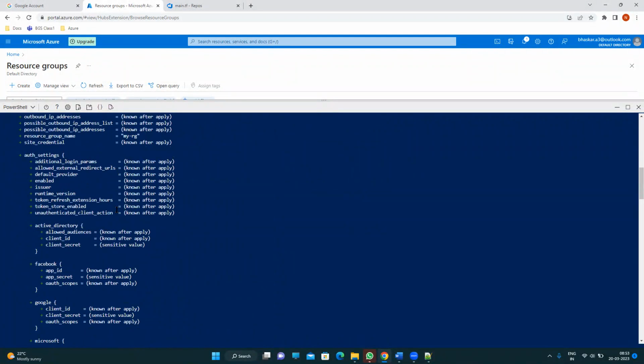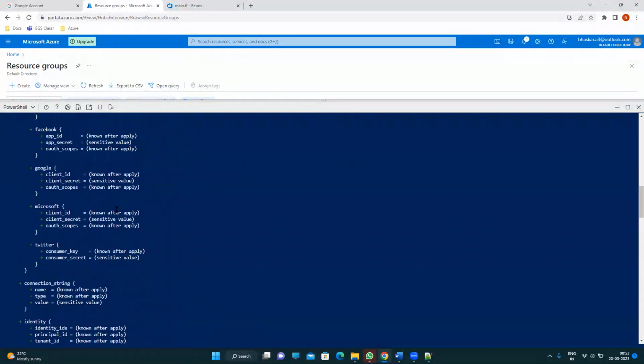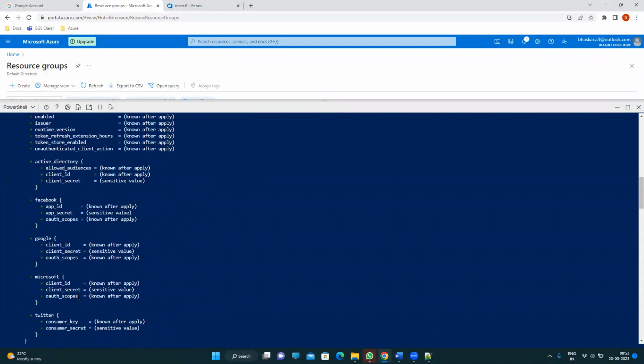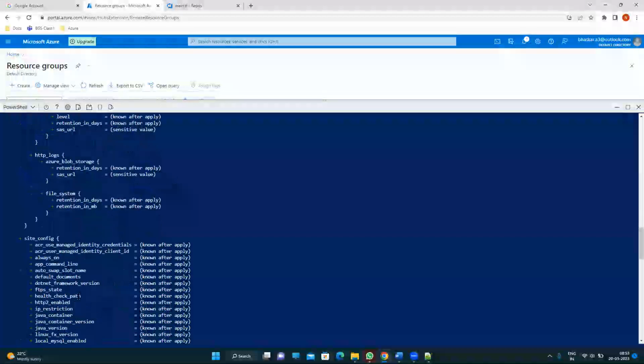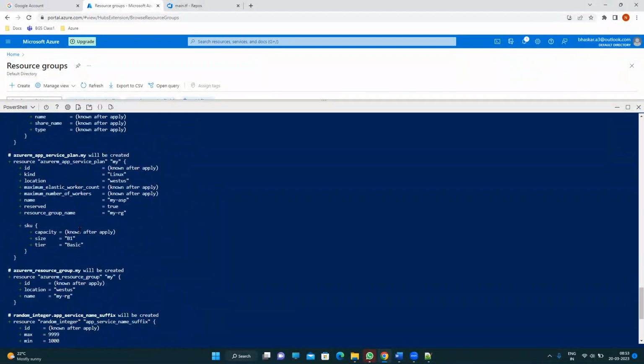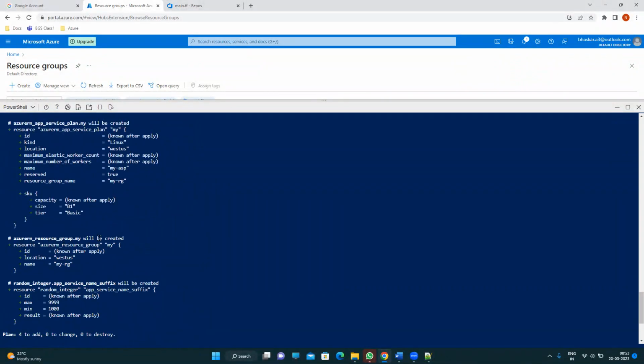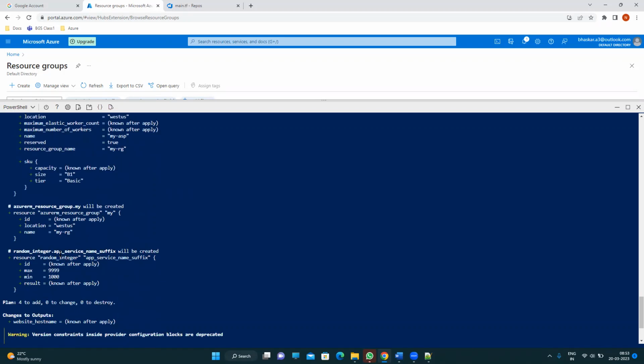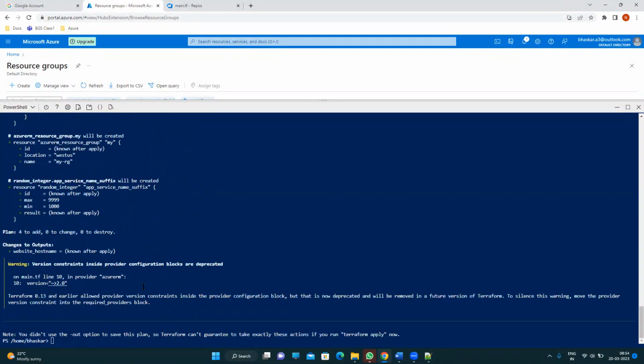Next, the parameters, all these things. Azure App Service plan will be created. Then Azure Resource Group will be created. App Service name registration will be done. These are the 4 things. That's why it is saying 4, right?